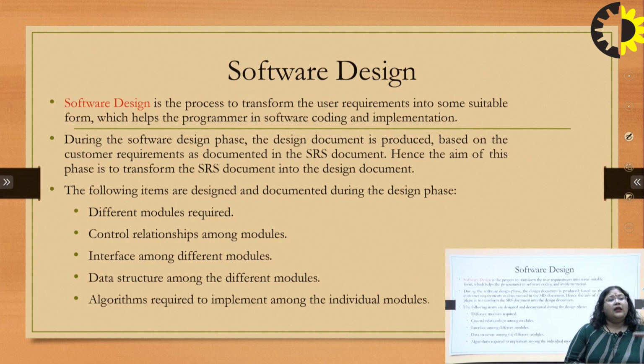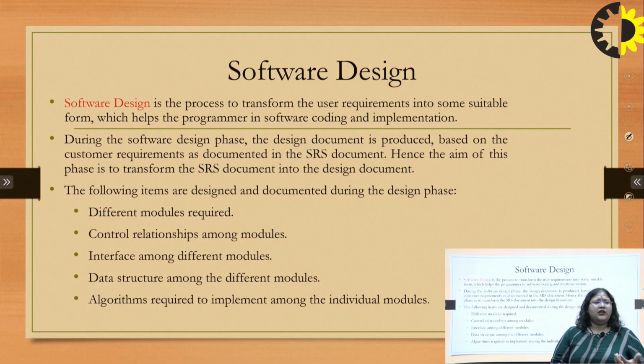Now, next, the basic definition of design. Basically, design is a process. This is a very raw definition of software design. It is a process to transform the user requirements into a suitable form, a pictorial or diagrammatic form, so that the user or the programmer can efficiently define the process that we have to use for implementing the basic requirements of the user in the implementation phase. So, this is the basic definition of design. Basically, it is the process to transform the user requirements into some suitable form.